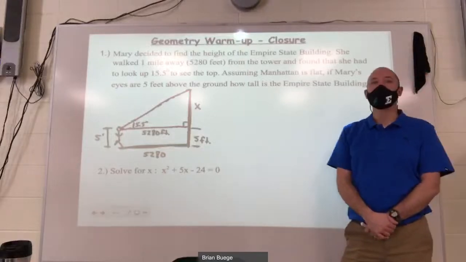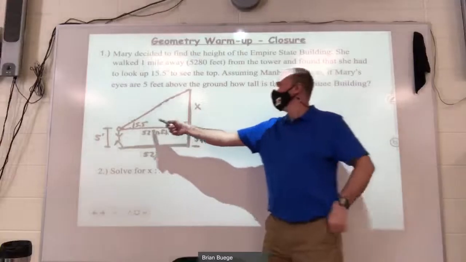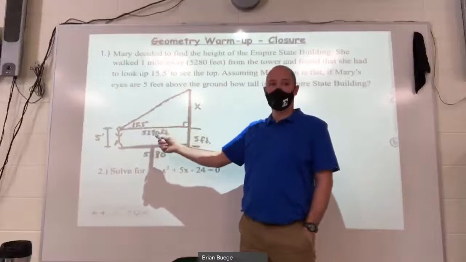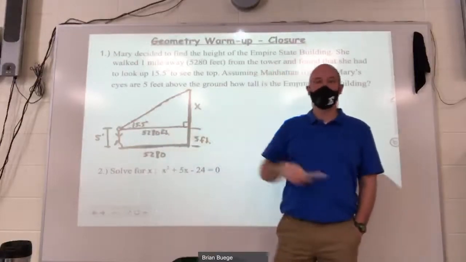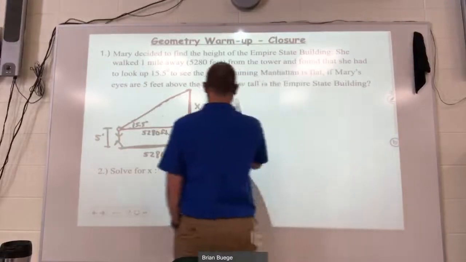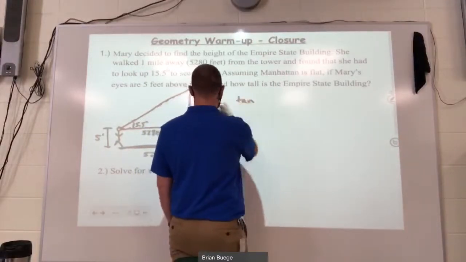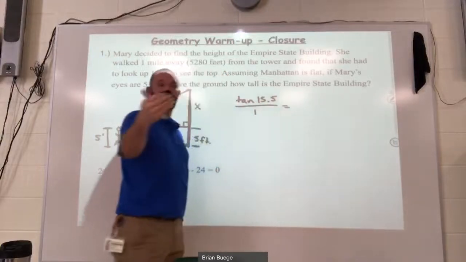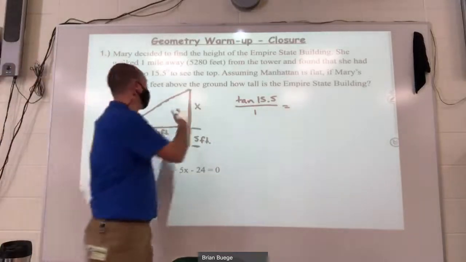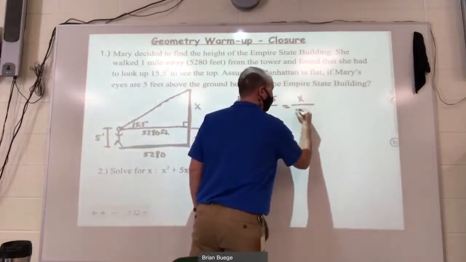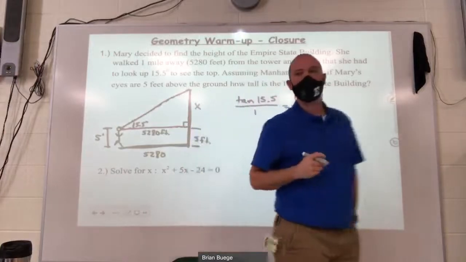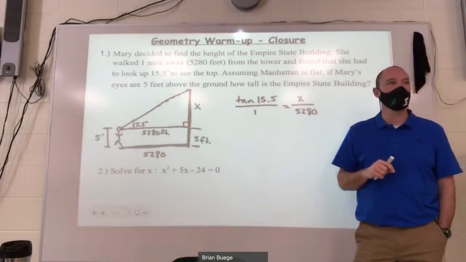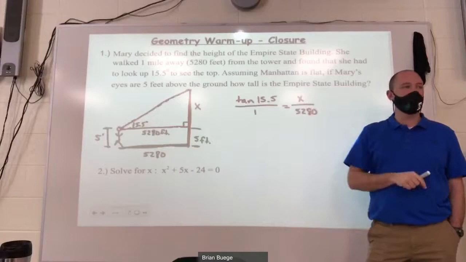Yeah, Connor? Okay, yeah, we could take a look. It's a right triangle, 15.5 degrees. X is the leg opposite that angle. 5,280 is the leg adjacent. We're working with the two legs. So we could set up a tangent problem. Let me set that up and then we'll discuss something real quick. So tangent of our angle, 15.5 degrees, equal to your tangent ratio, opposite leg to adjacent leg. So in this case, x over 5,280. So there's our setup. Now let me ask you a question, because this came up in the other class that I was talking to. Could I use law of sines here?